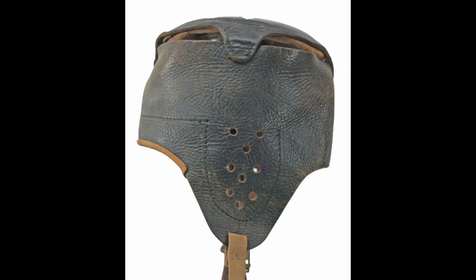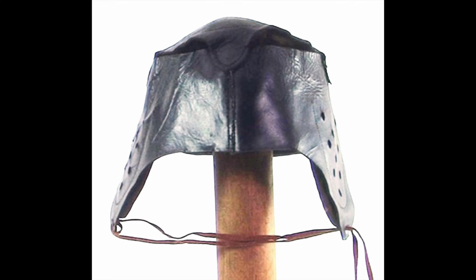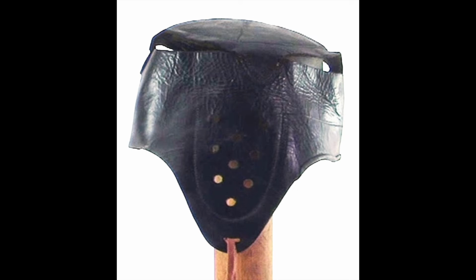In the early 1910s came another type of relatively rare flat top helmet called the Princeton style flat top, and these were used into the early 1920s. These helmets consisted of a leather body with a flat leather top attached by four triangular pieces of leather. I've handled several of these style helmets over the years, and I was always struck by just how lightweight these were. Very thin leather, very little padding inside. These Princeton style helmets are going to fetch in the $1,500 to $2,500 range depending on condition.